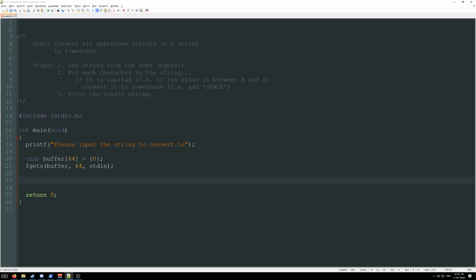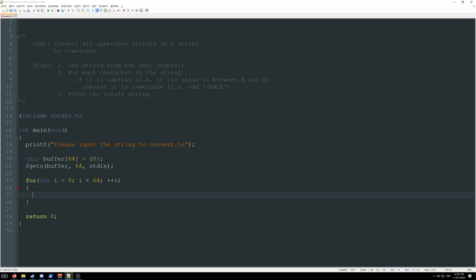So, let's get to that then. We are going to need to iterate over every character in the string. So for i equals 0, i less than 64, plus plus i. If the character is a capital letter, so how do we determine that?